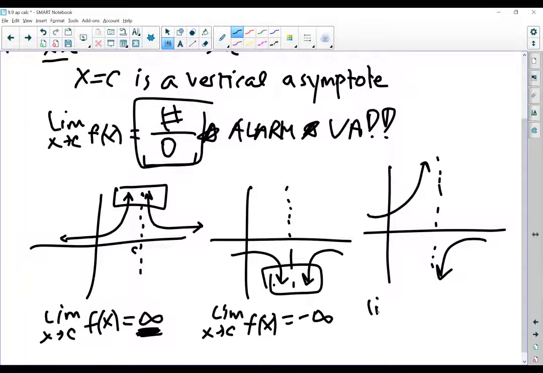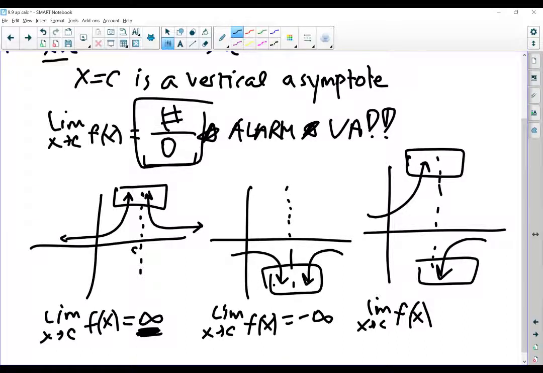Now this one, okay, when I look at this graph, one side, the left limit is going to infinity, and the right limit is going to negative infinity. So in this case, I'm just going to have to say the limit does not exist. All three of these are does not exist limits. And if you were to plug in c in all three cases, you would get a number over 0, which means for us, when we get a number over 0, we really have to figure out which vertical asymptote case is it? Is it case A, case B, or case C? So I'll call this A, B, C.